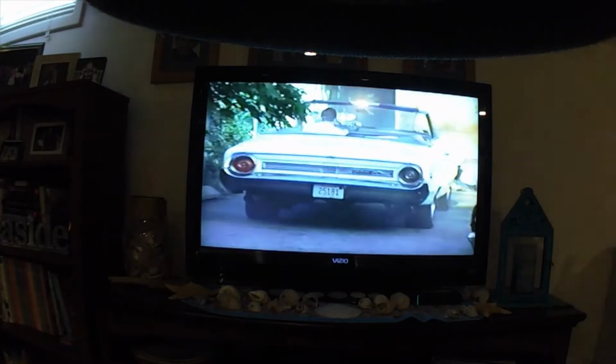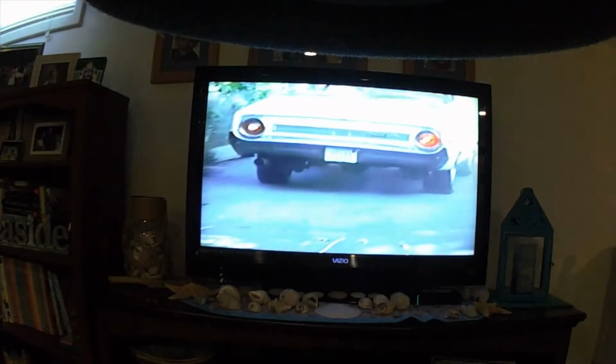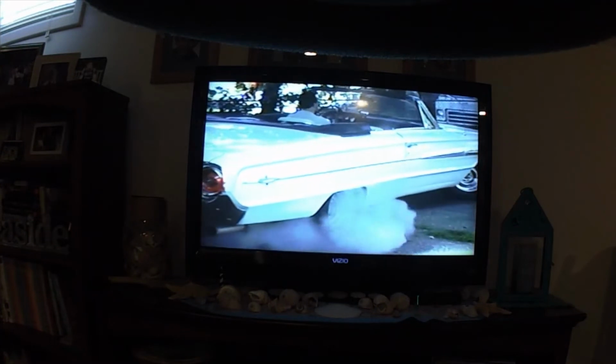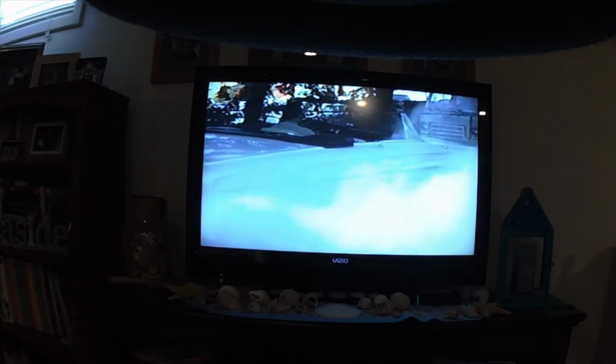Alternator belt squeal a little bit. Let's kill them tires some more. Getting a little sideways here. Oh, he's got it now. Front wheels are cranked. I'm dying from the smoke.